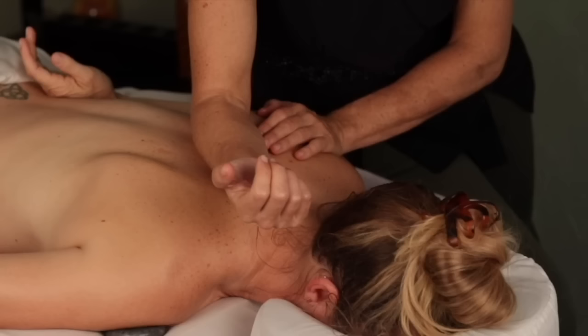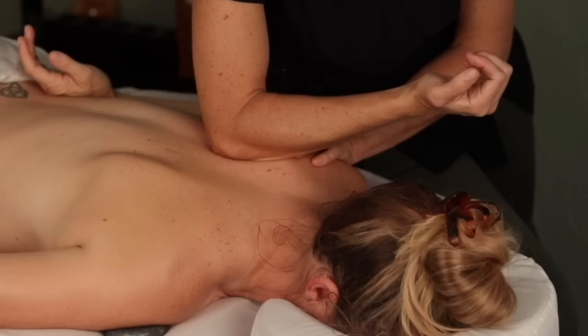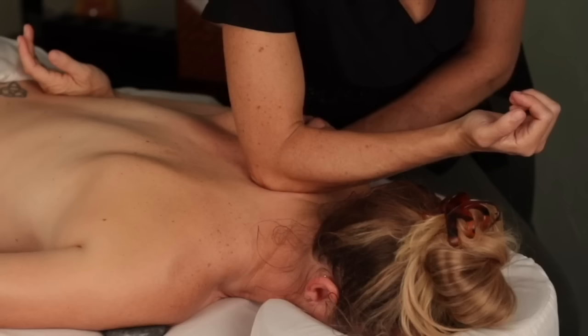I'm using some of those turning techniques — pinning, holding — and using my opposite hand to pull the fascia away in that spot. One thing to notice while you're here is how high their shoulder blade can come. Some of this is genetics, but if you've worked on that person before and their shoulder blade usually has a nice ridge when they put their arm behind their back, if it's a little flatter or pulled down or there's no ridge at all, it can mean the shoulder blade is being pulled from the front. You'll want to check out the subscapularis and some of the chest muscles from the front.